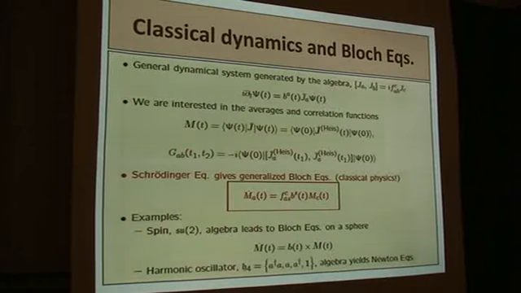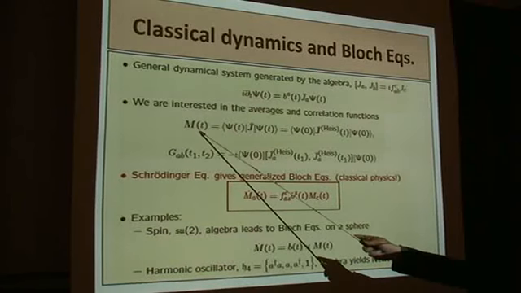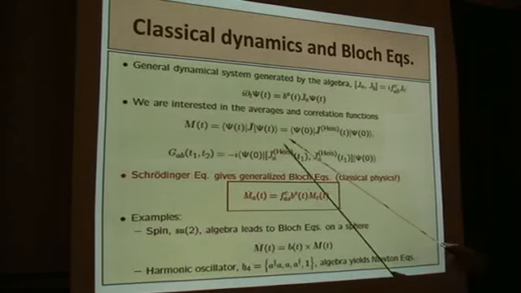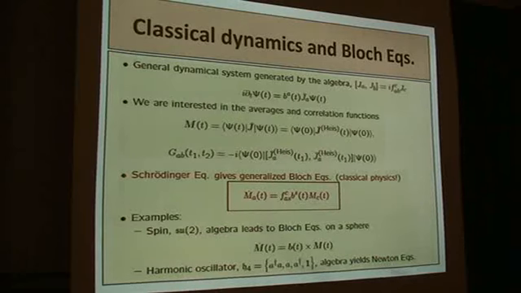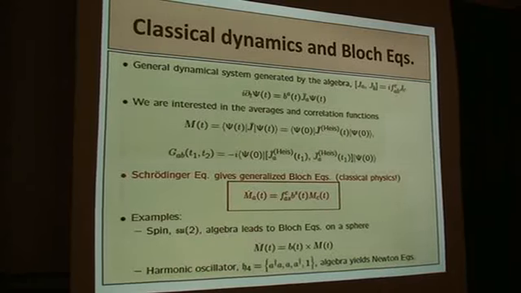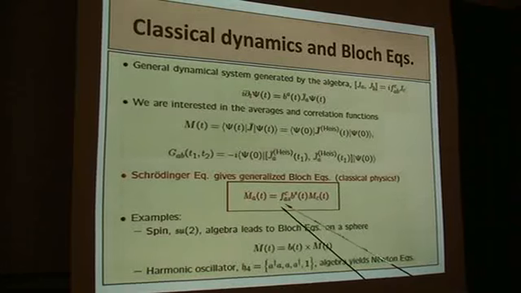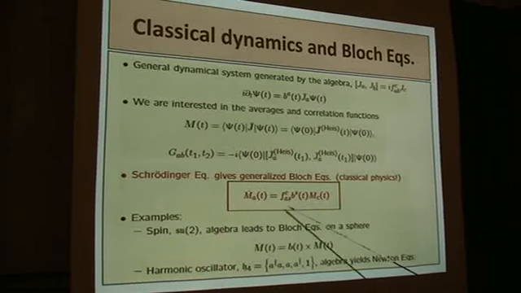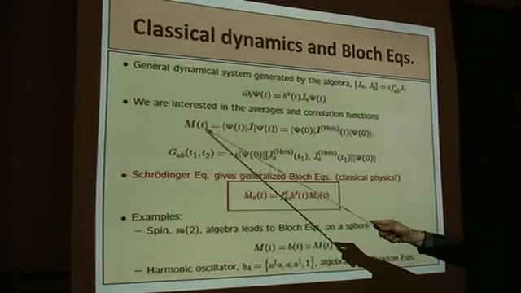If I'm looking at this particular standard Schrödinger formulation, what I'm interested in is the evolution of the averages. For instance, if it's a spin, it would be, let's say, magnetization as a function of time. Or I may be interested in certain correlation functions between different operators, let's say spin-spin correlation functions. If you use just the usual Heisenberg equation of motion and take advantage of knowing these structure constants, you can easily derive the corresponding equations, which we'll call generalized Bloch equations, which is basically the equation for evolution of this average.